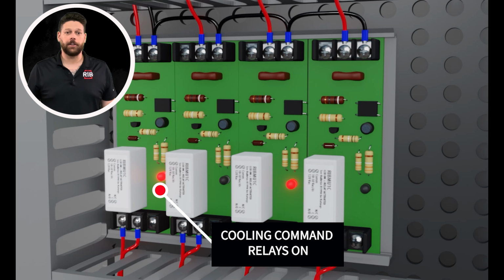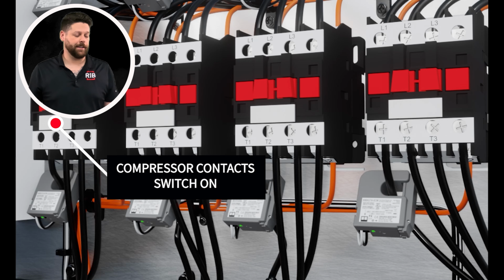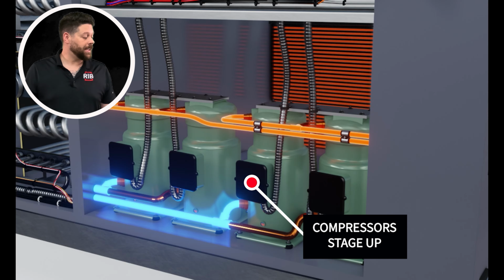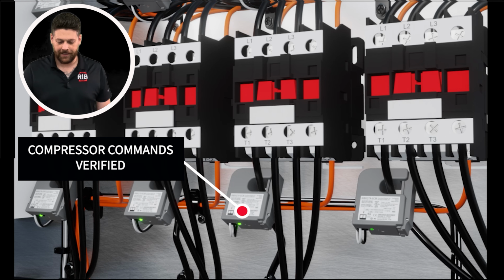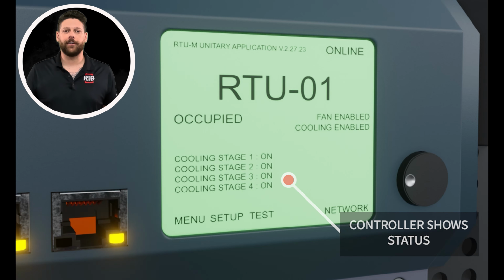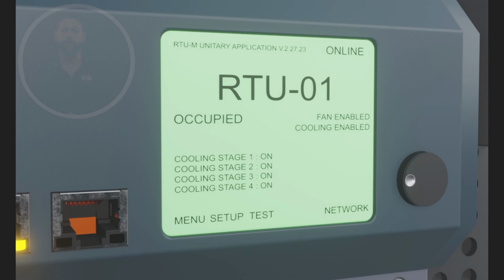The commands are sent to the cooling relays and the compressor contacts are switched on. Now the compressor is staged on and the current switches verify status. The controller displays the information and, with the help of the trifecta, continues to operate the rooftop unit so it can keep the building cool.